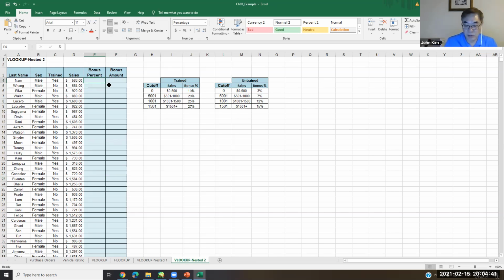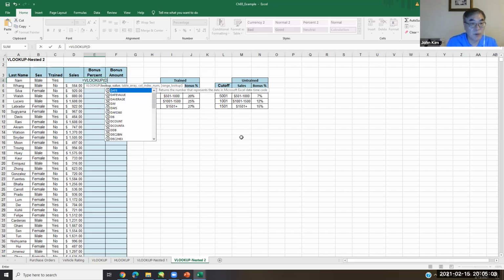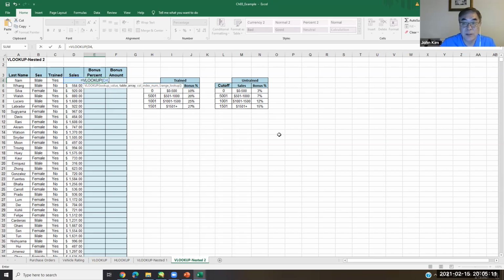So equals VLOOKUP, because the table is separate. So in that case, first we need a target value, because the lookup table is separate.